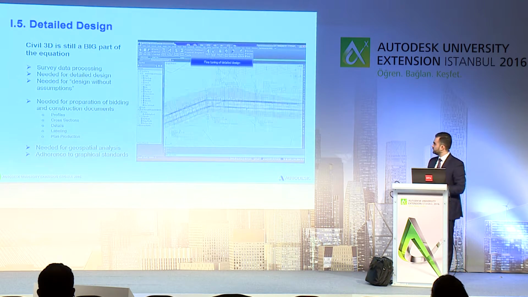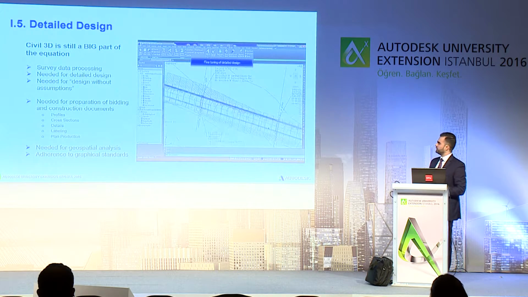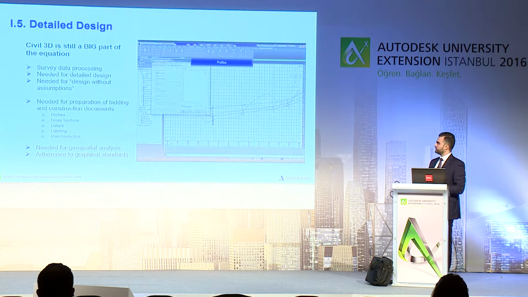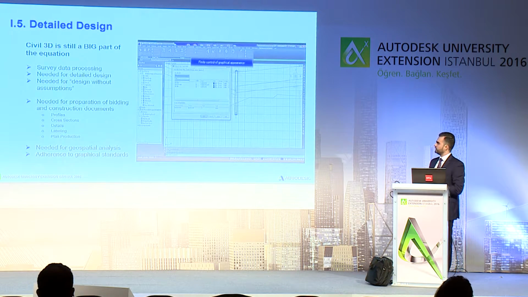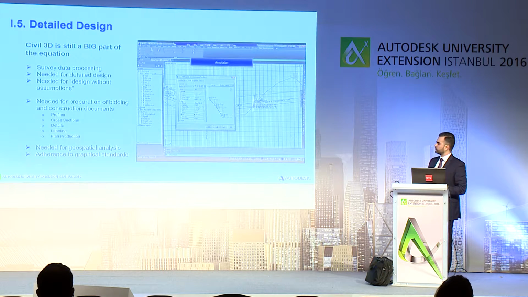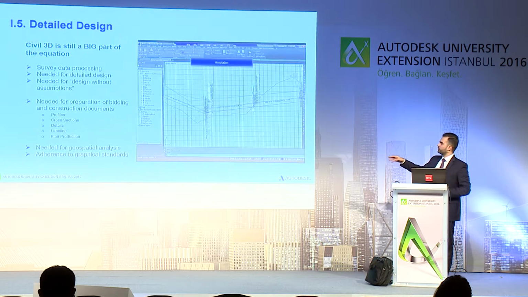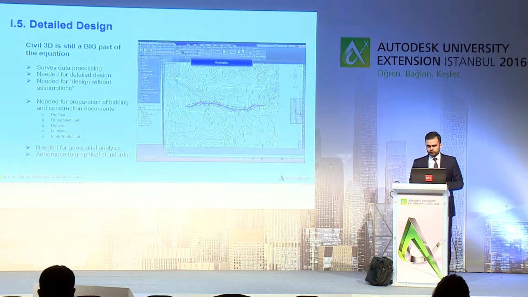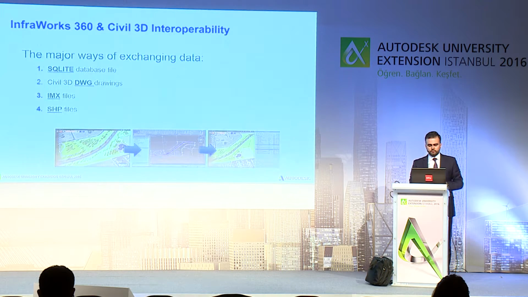And finally, for the detailed design, this is where we utilize Civil 3D, where it's necessary definitely for getting, for example, the survey data, creating the existing terrain, showing the profiles, the cross-sections, the labeling, and the production of the plans. So definitely, you're aware about that, so I'm not going to spend a lot of time. These are the 5 points that I wanted to cover and show you the benefits of using each.